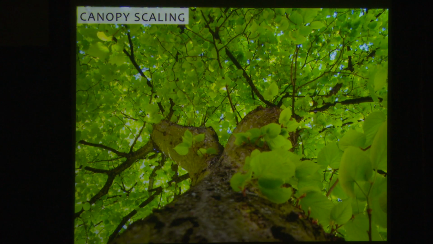How do you scale up these individual leaf components to entire canopies or to entire ecosystems? Not all leaves are made equal. You've got bigger leaves at the bottom, more shaded, different angles. And so our assumptions and our scaling of these processes can't all be uniform for every single leaf. That presents some uncertainty or some challenges.